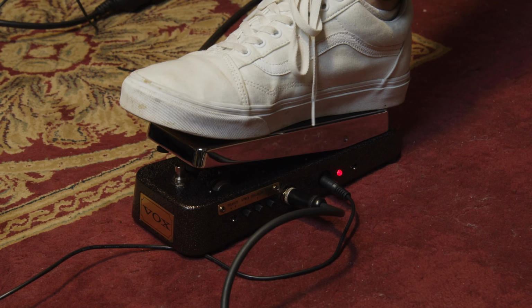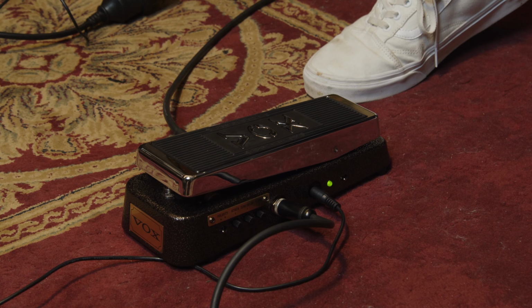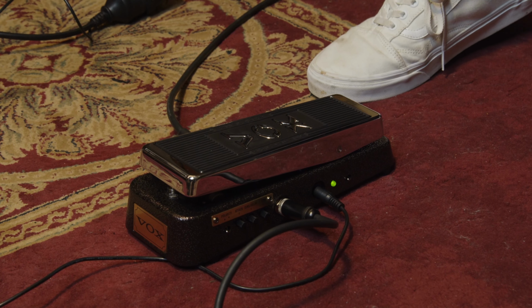So let's have a look. If I am using the wah, and then we stop, it takes a little bit longer to get back to being an auto wah. So that's a cool feature as well, and you can change that to suit your playing as it is required.